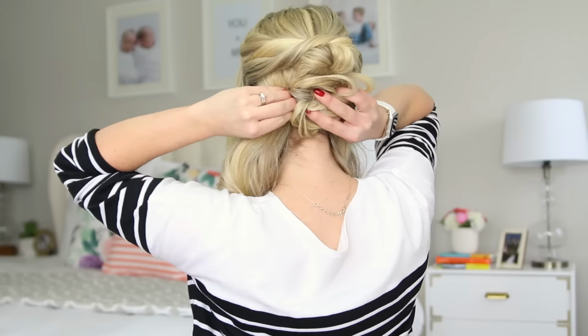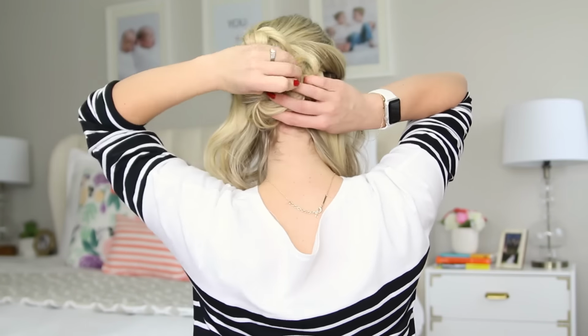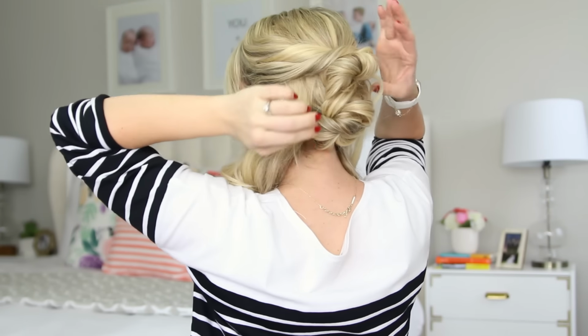One thing I wanna mention real fast is that these up styles work better when your hair is a little bit dirty and has some good texture in it. So use some dry shampoo if it's clean and make sure you're using good bobby pins.